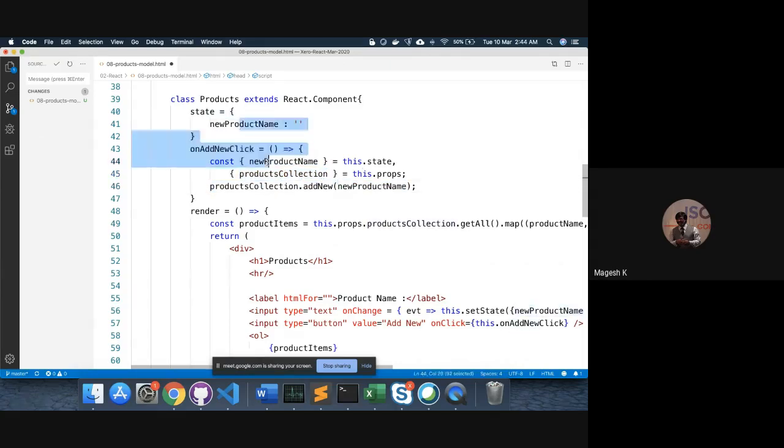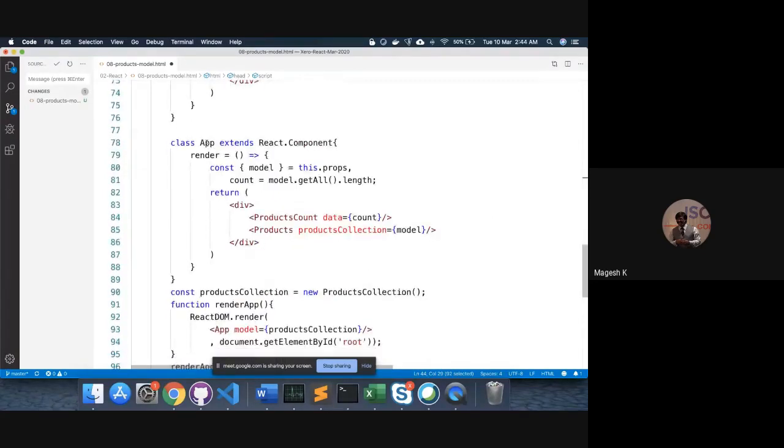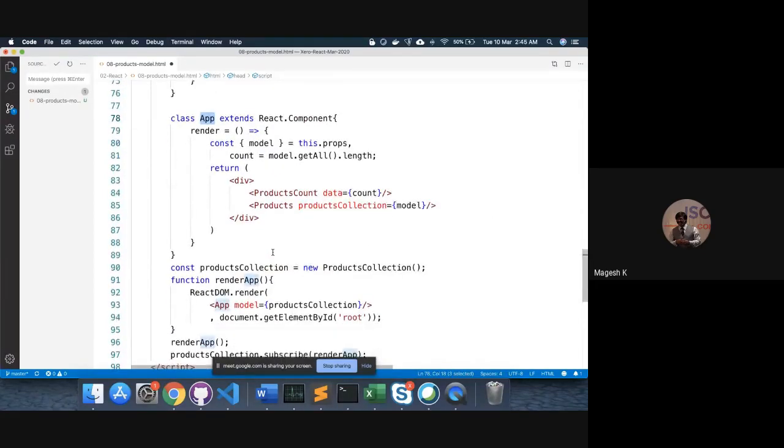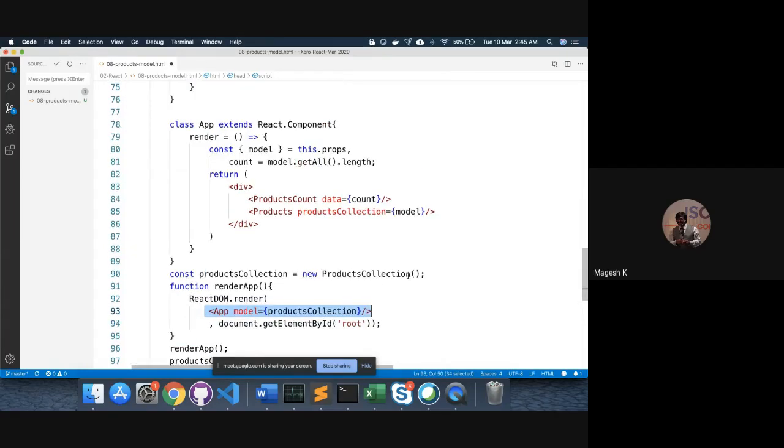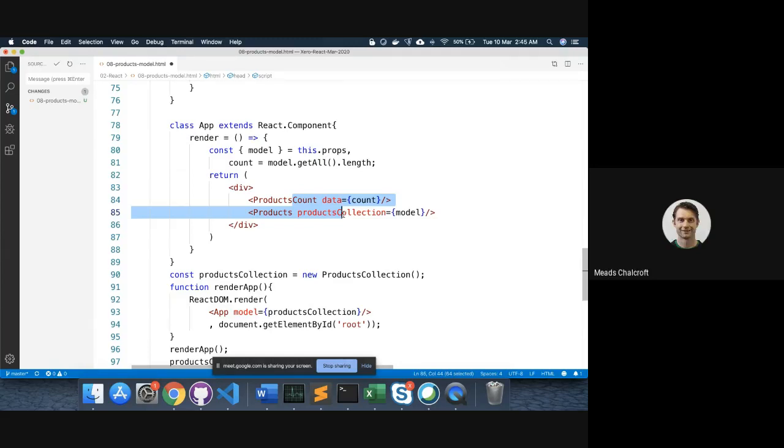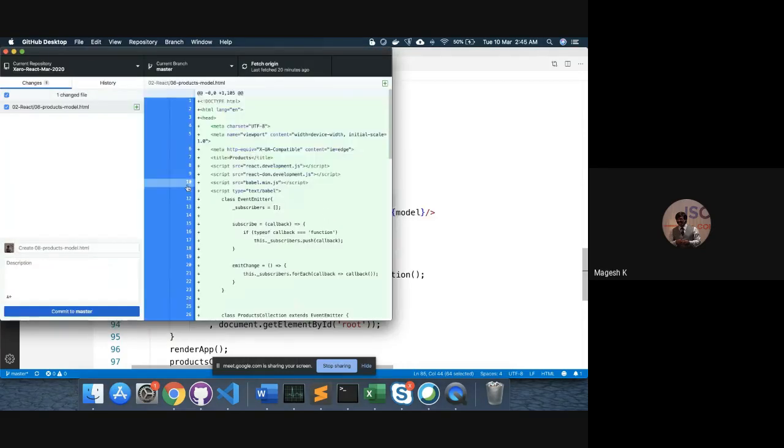That's all. And then in the main component, in the app component, from outside, I am passing an instance of the products collection, and I am subscribing to the products collection and saying, hey boss, whenever you are changing, please re-render this whole app component. And here, this guy receives the props and then passes it wherever it is needed. Am I making sense? Yes. Right? So I'm checking in this code. Take this, have a look at it.